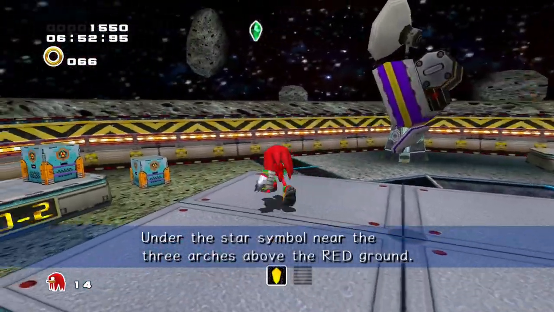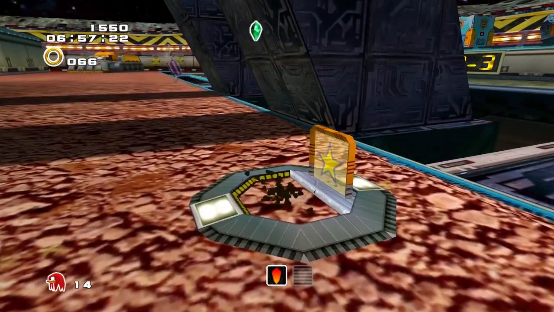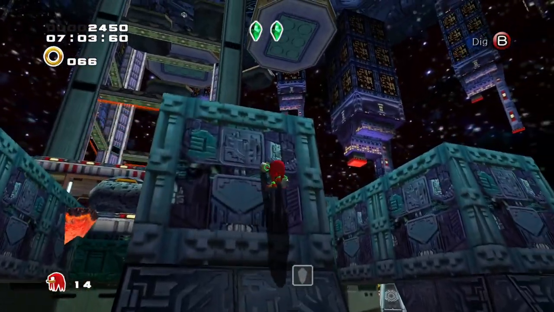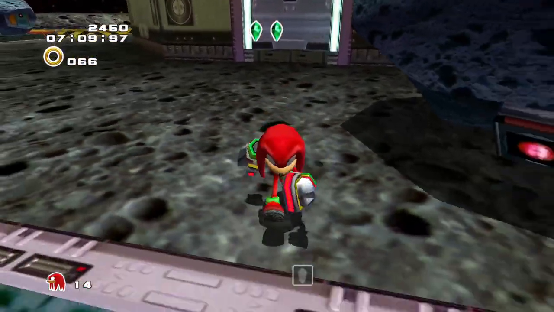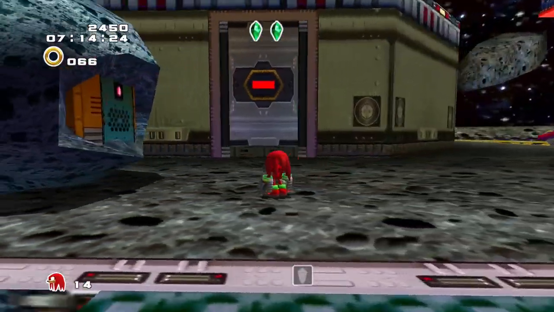What do you have to say? Under the star symbol near the... Oh, is it right here? Oh! For some reason, I didn't think it was over there. Like, the thought crossed my mind, but I thought I walked over near it and I didn't get anything. Huh, weird. I love that noise that Knuckles makes when he's about to fall.